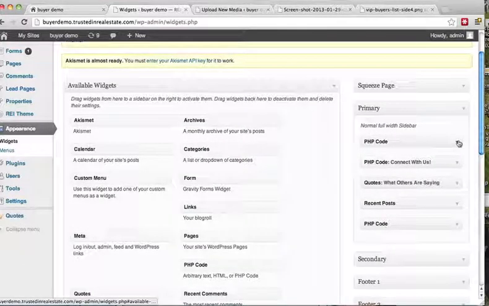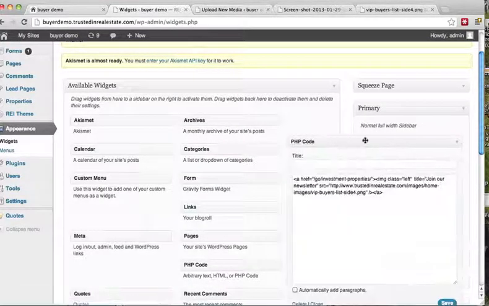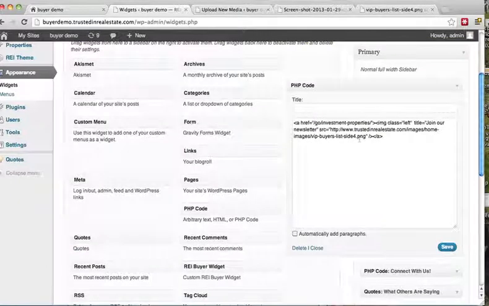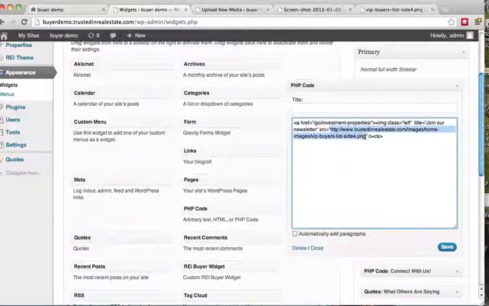and then if you're wanting to replace the image at the top, open up this top PHP code. And then don't change any of the code. All you have to do once again is swap out the URL with the URL to the new image. And if you want the image to be linked to a different page, put in that different URL to that page right there. Click Save and you're done.